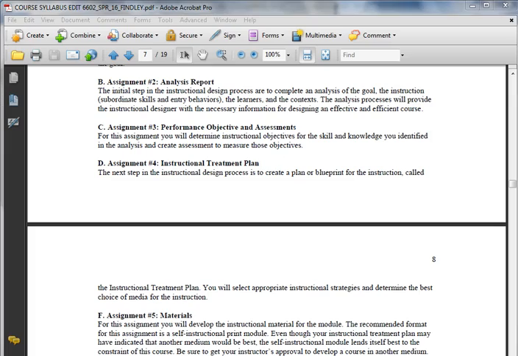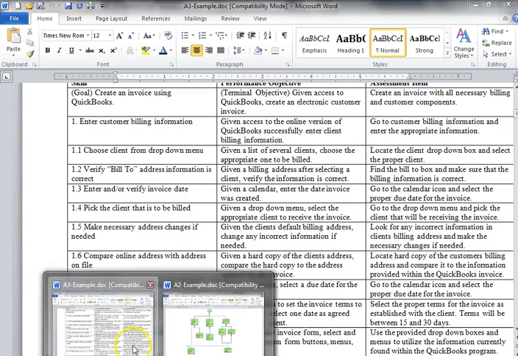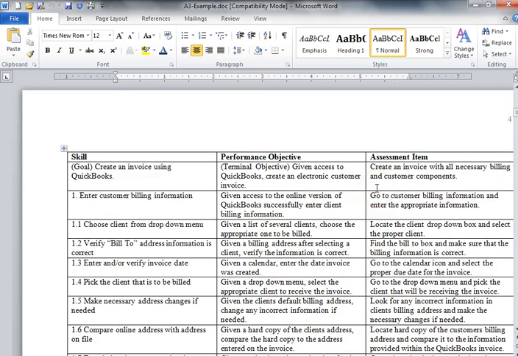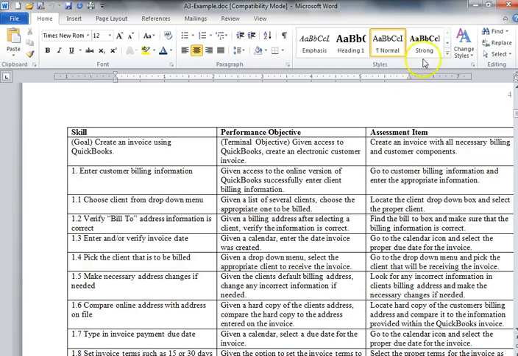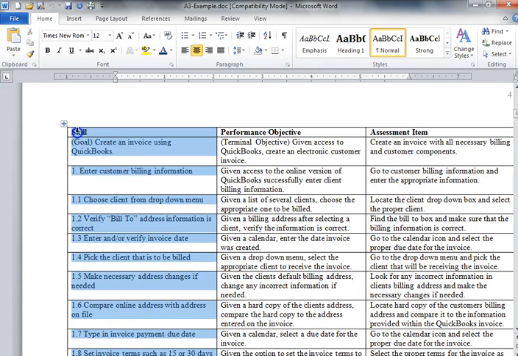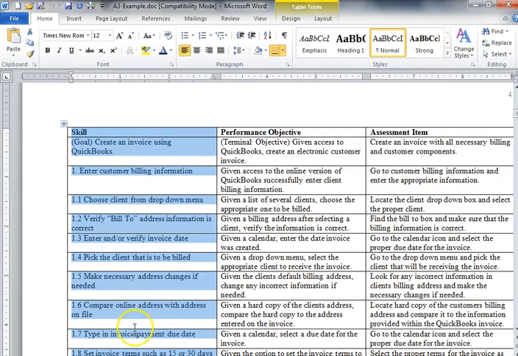If you take a look at the example I gave you on the screen, this is the Assignment 3 example that is on the Moodle page. You'll notice that the skills listed here are what you filled out in Assignment 1.